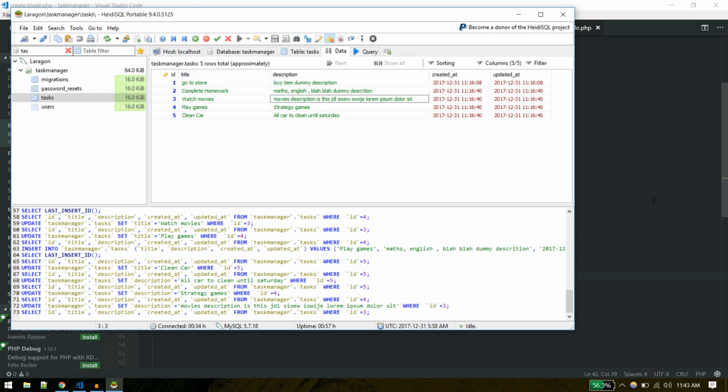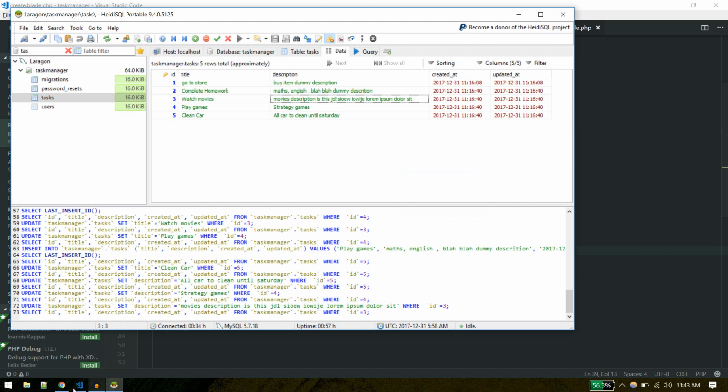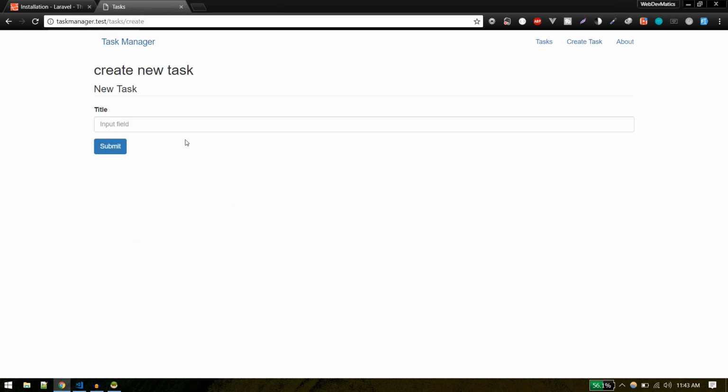That is important. So let's see how it looks. Refresh, go to Chrome. Actually go to tasks/create. Okay, there we go.